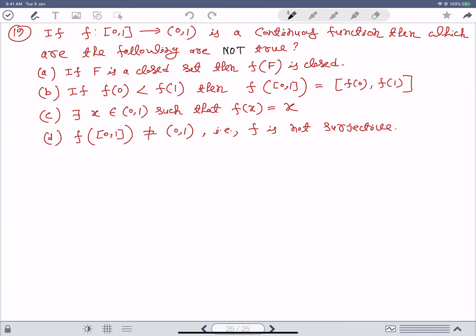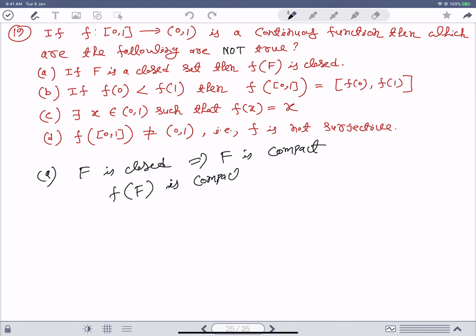Right, because the left hand side is compact, right? Because now A is closed, that means here A is compact. You have to remember that A is compact, and since A is compact, f of A is also compact, because any continuous function sends a compact set to a compact set and also a connected set to a connected set. You have to remember those statements, right. So, if this is compact, then it should be closed. Therefore, the statement is true.